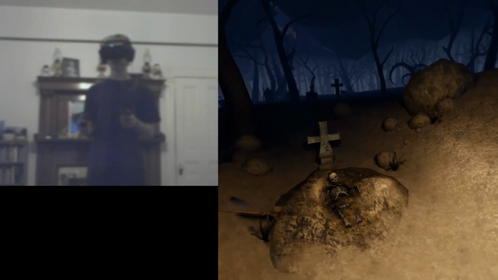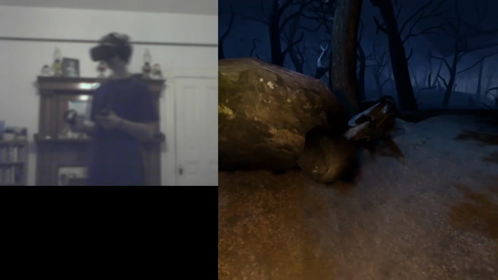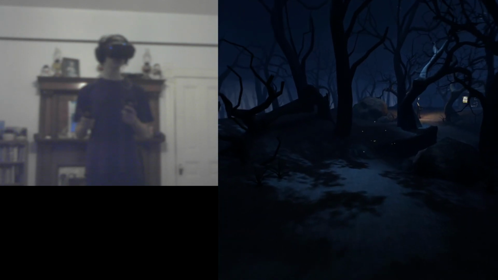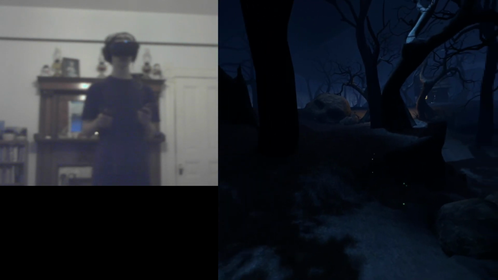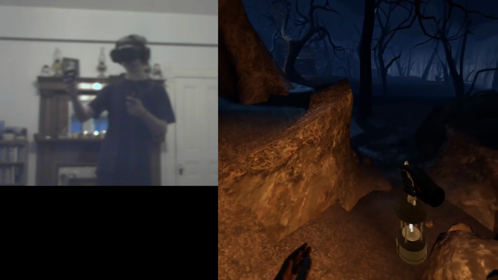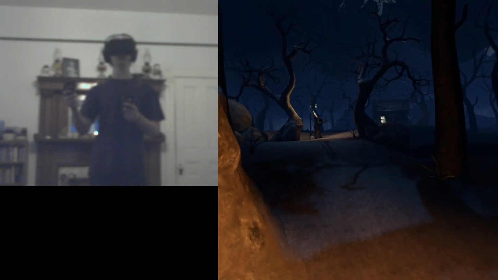Oh yeah, I'm supposed to do that. And proceed back down the path. I'm supposed to do that so I can stay facing towards the camera. Oh, that's a house. That's great. Cool. Amnesia vibes.